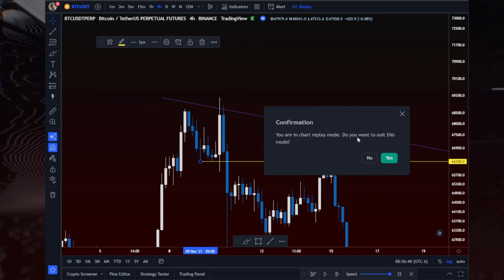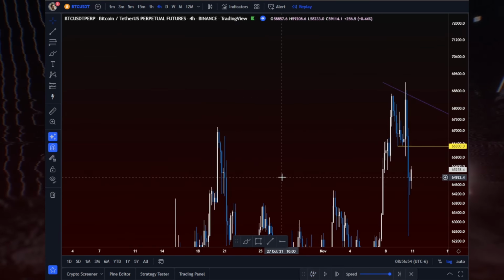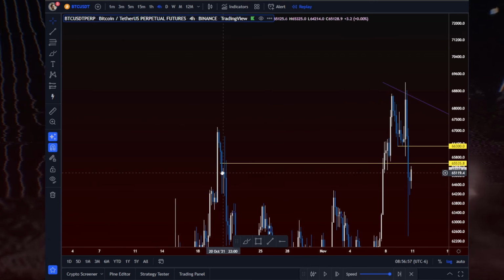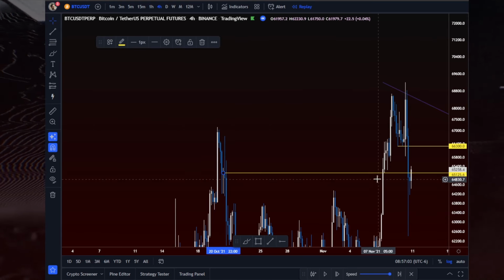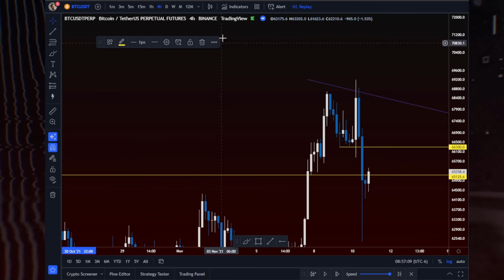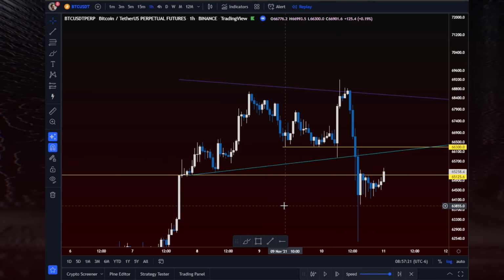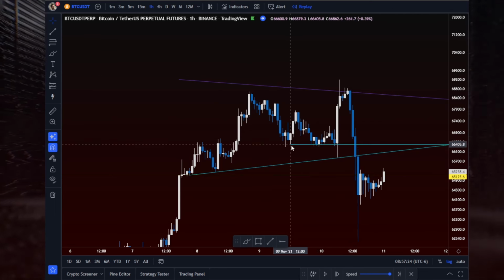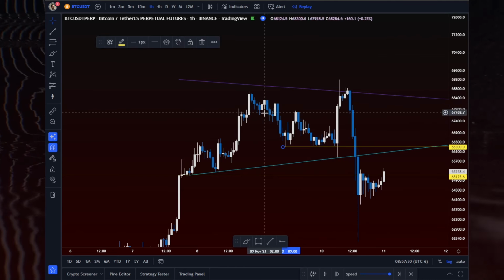But prior to that, this is a good example of not getting too attached to origins or anything like that, because actually this would have been backtesting this, right? Because this would have been polarity right here. So this would have been your polarized moment, right here in the chart. Get over top of this, backtest it, move up. So this is kind of the polarity, and you actually have to go to your hourly time frame. So now you have something like this here to here. So now you have this as a polarity, base of the move, polarity. So it's not always an origin level. Oh, it's an origin level. The polarity was, oops, somewhere else to be found, right?